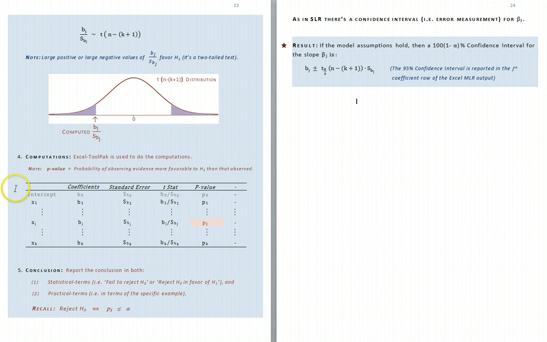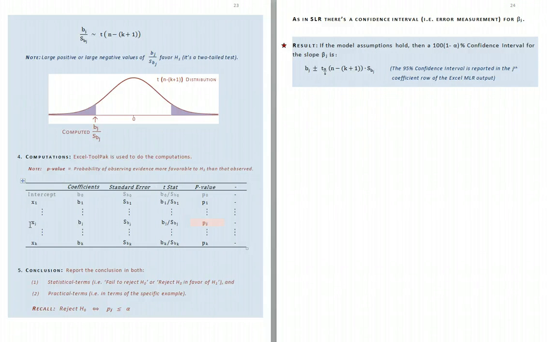The Excel coefficients table in multiple linear regression would have k plus 1 rows. The first row is for the intercept and the next k for the k independent variables. xj could refer to any one of these rows.